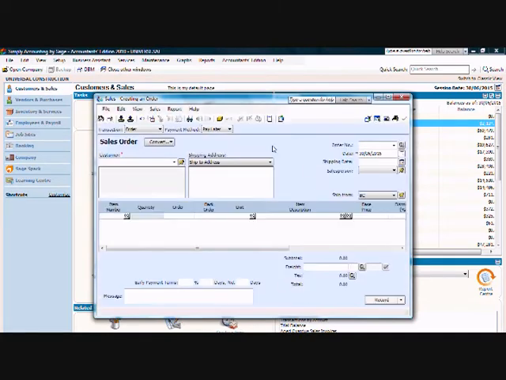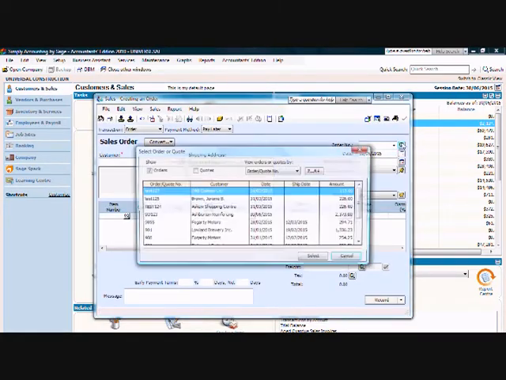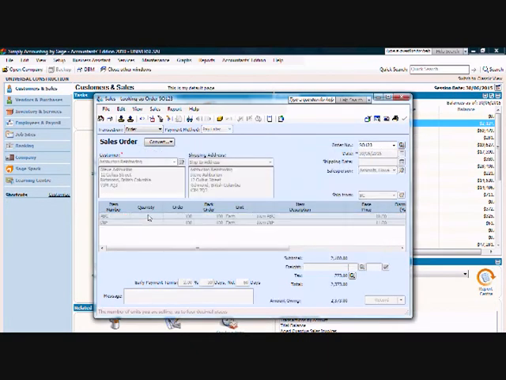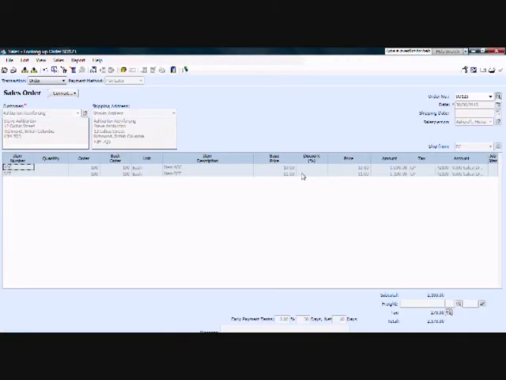Now I'm going to show you in Simply that we've entered the sales orders here. So if I go to sales order number 123, I'll find it on my list, and you'll see here that we have 100 of item ABC and 100 on sales order for item DEF with the corresponding prices and so on.